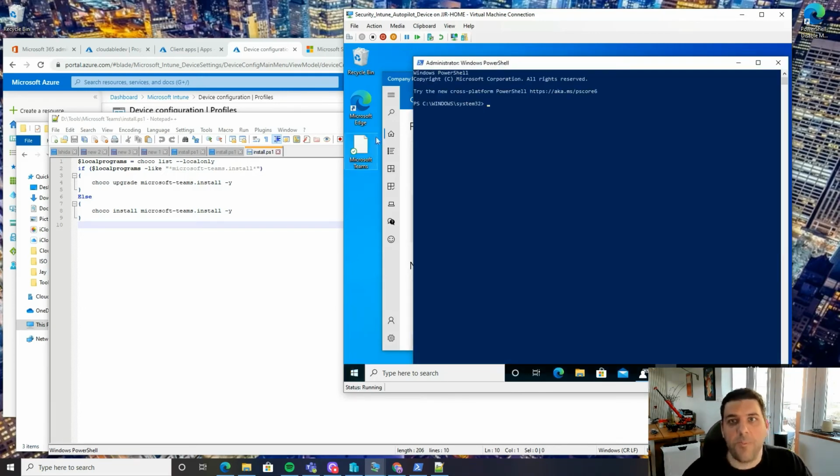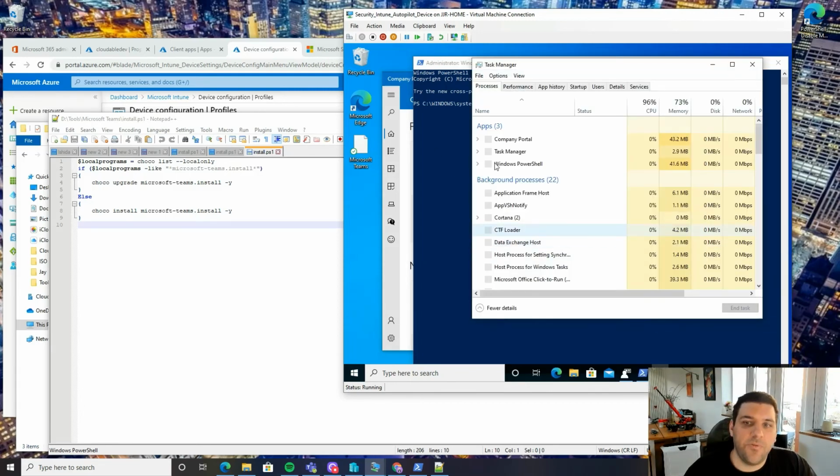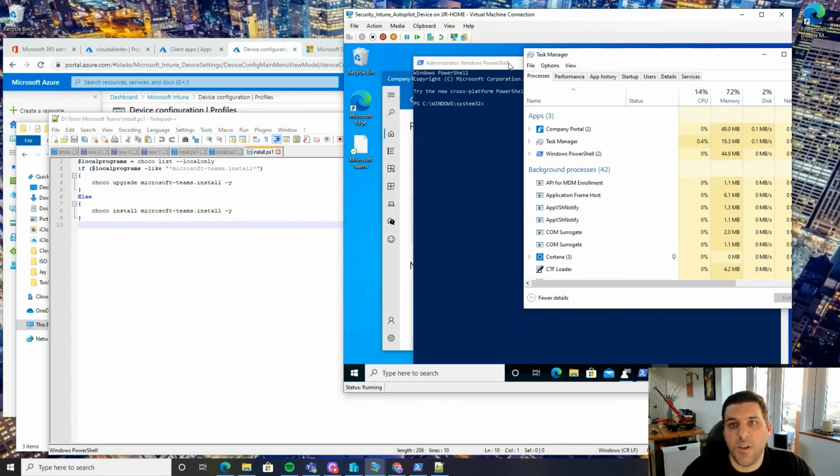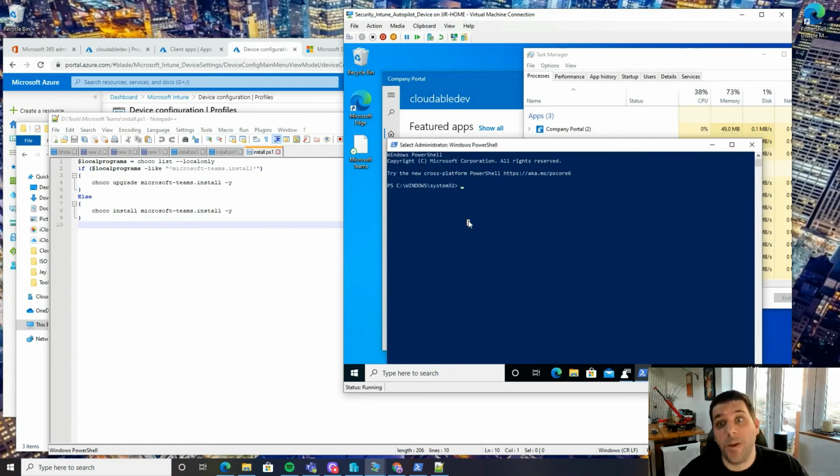So here we go. Running PowerShell as administrator. So you don't normally see this process because it's all happening behind the scenes. But if you were watching Task Manager very carefully, what you would see when someone clicks on the icon in the company portal is you'd see Chocolatey suddenly appear, maybe a couple of shim processes, and then the application would just appear. But what I'm going to do is run this command manually just to show you what actually happens.